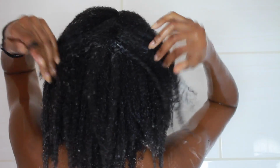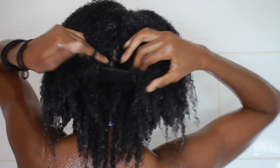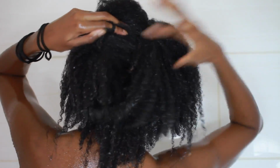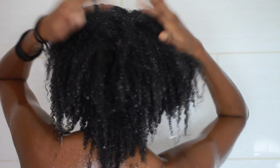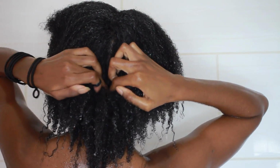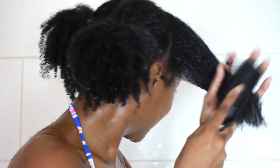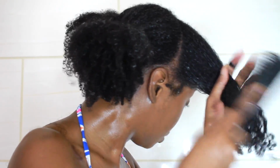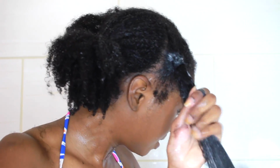Then I'm going to section my hair because my hair is kinky, honey. So it's really hard to get the conditioner all over each strand when you're just washing it as a whole unit. So I separate into 4 big sections, or however many I can do before my arms get tired. As you can see, I'm slowing down because, girl, I'm tired. I'm using my nails to part and section, and then I'm detangling with a Denman brush. I'm starting at the ends first. Of course, you always start with your ends when you're detangling. That cuts down on breakage as well. And then I'm preparing it for the ponytail, and that's how it's going to dry.